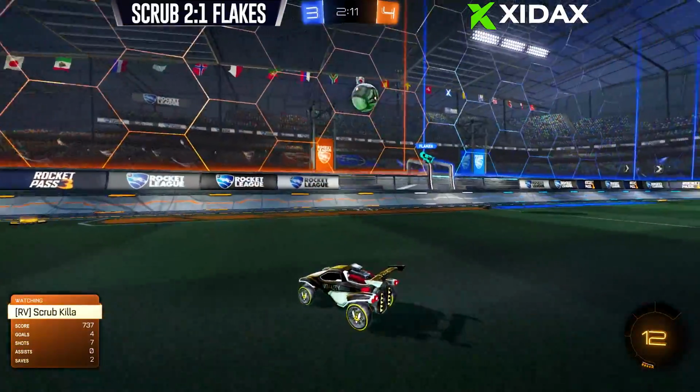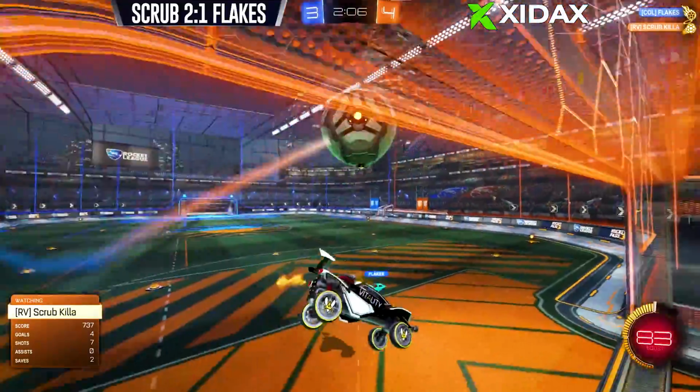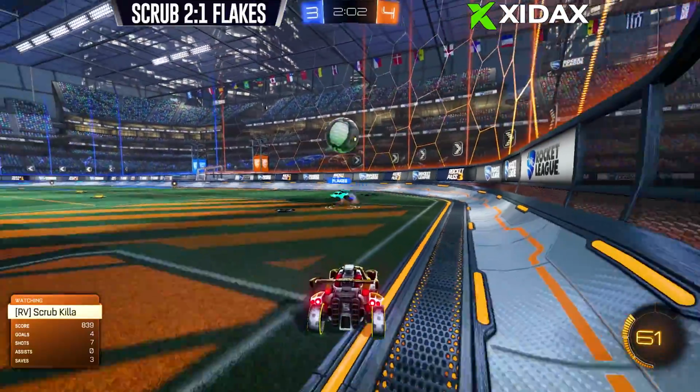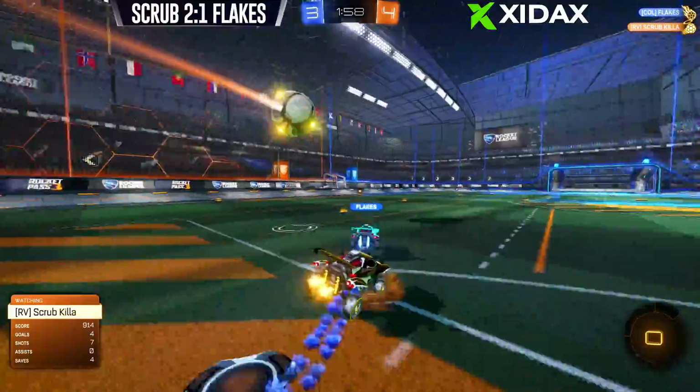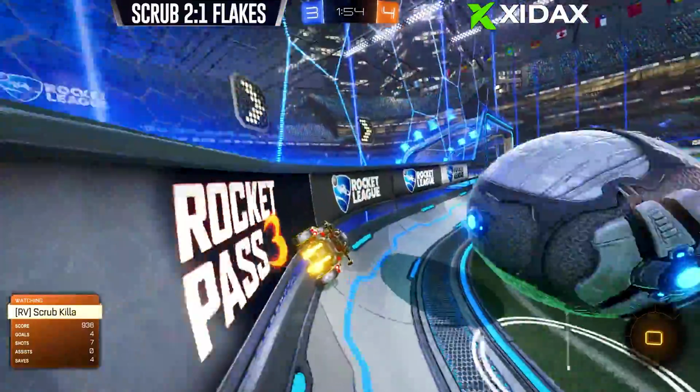He doesn't need to shoot that one. It's a really good bounce on the ball by Scrub. And he's going to save Flakes' shot pretty easily. Not the best landing though by Scrub. He's in an awkward position, and Flakes has got another shot ready for him. Great recovery this time though by Scrub on the inside of the post.